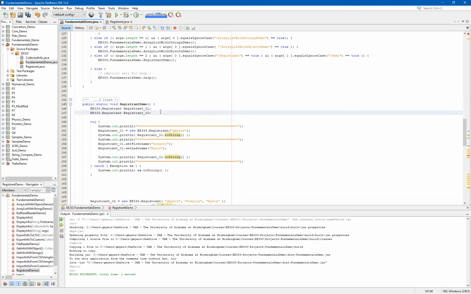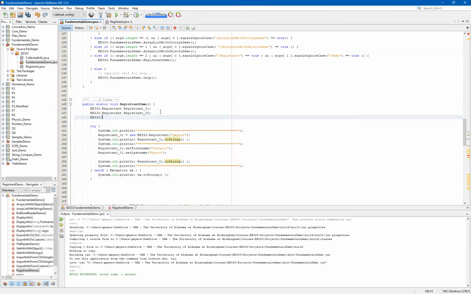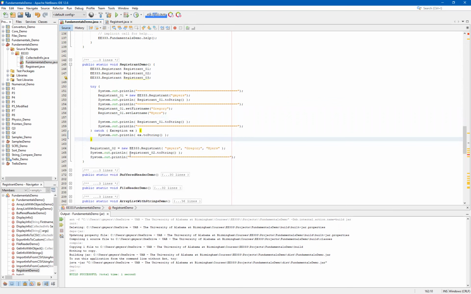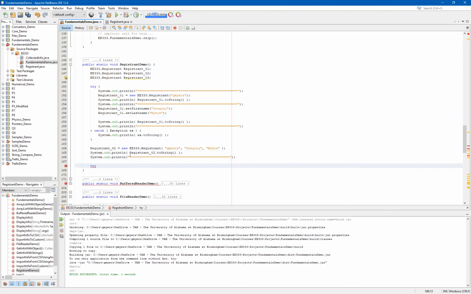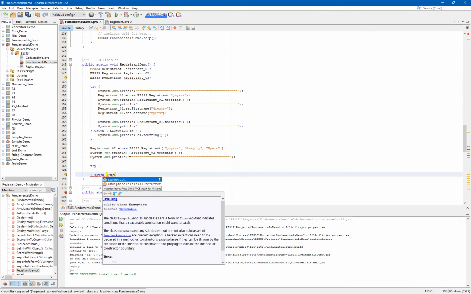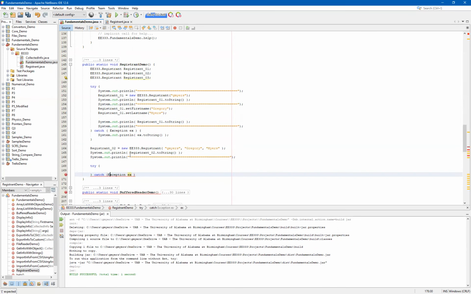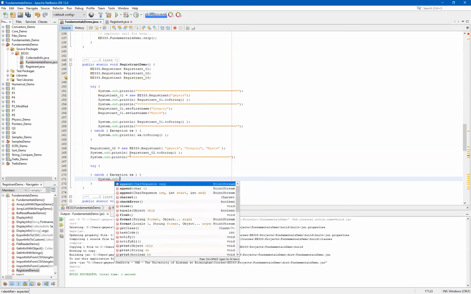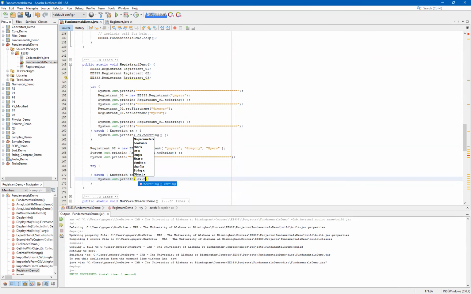Now, what we want to do to demonstrate what's really going on here is go ahead and create one more registrant, and we are going to call this one Registrant_03. We're going to leave our first one alone. We're not going to make any changes to it. We're going to leave our second one alone. But now we're going to set up another try-catch block, and we're going to demonstrate what happens when we do not provide a valid username. In other words, we're going to try to trigger this exception. And again, we're simply going to have a system.out.println, and we're going to call the toString method for the exception and hopefully get that custom message.